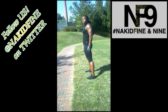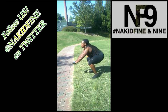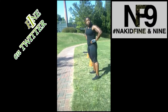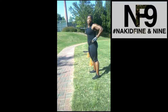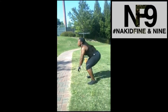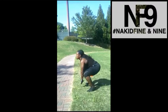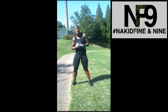Now, those who are a little bit more advanced, we can throw a little bit of plyometrics in there. Let's do a jump squat. So you're going to go down the same way, but you're going to explode up. Down, up. Down, up. Just like that. Now, for those of you who want a little bit more of a challenge, let's bring those knees up as you explode up. I call these frog jumps. Watch. So, you have three basic examples of squats.